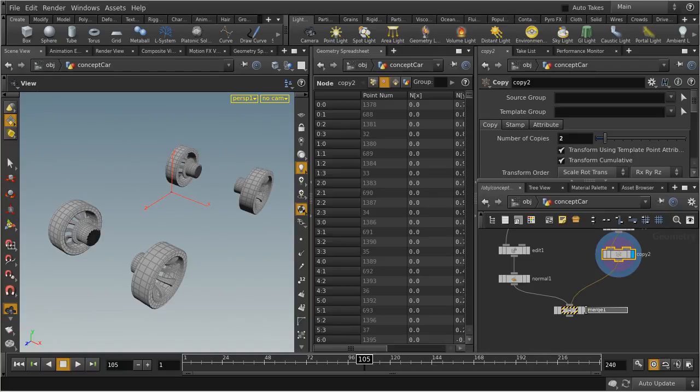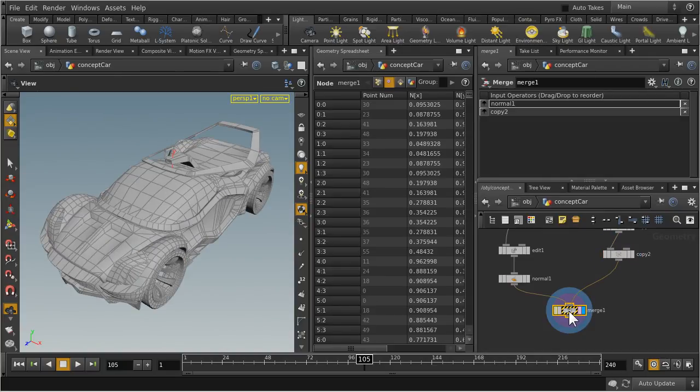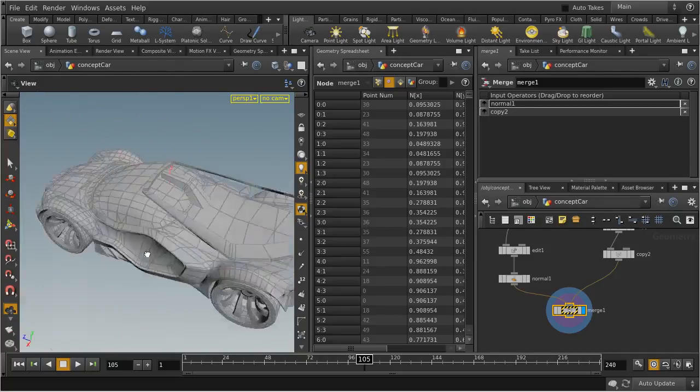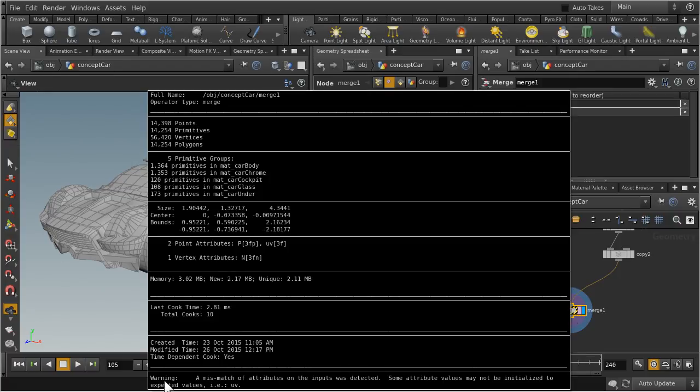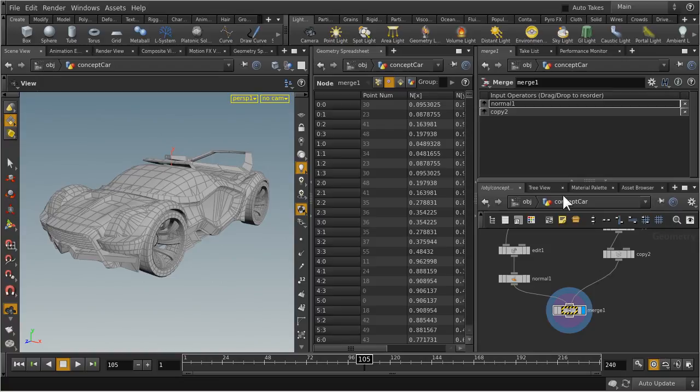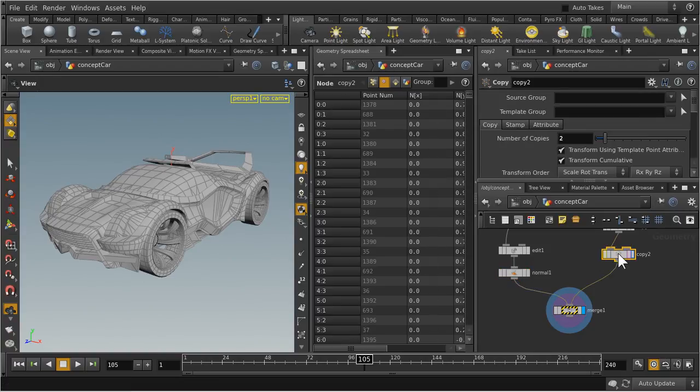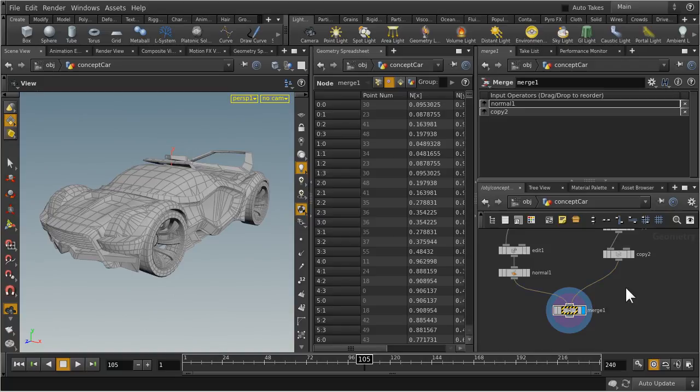Okay, now when we go to merge, Houdini says, okay, I know exactly how to treat this geometry. I know which is in, I know which is out, I know how to draw it in the viewport, and everything seems to look the same to us here in the viewport, and it will when we render as well. But we've still got this strange little error going on. Let's go ahead and middle click on it now and see what it says. Well, now we have the same error. It says a mismatch of attributes was detected, only now it's only listing UVs. The normals are now matched. We've created a balance between both sides of the merge so that there are normals on both sides. So when the merge happens, no problem with the normals. Now we have to address the UVs, and that's what we're going to do in the next lesson.